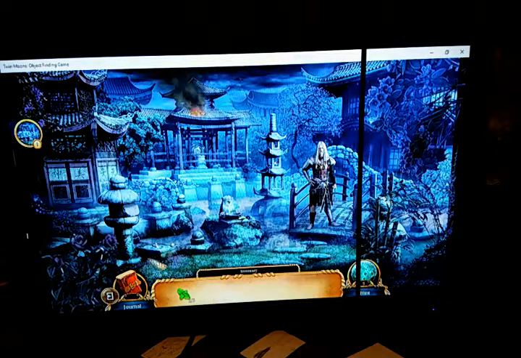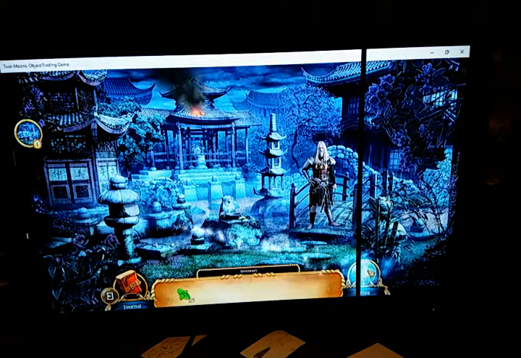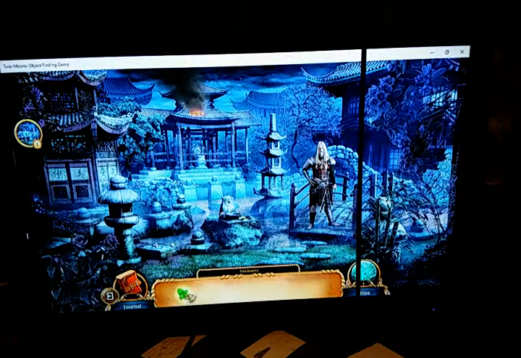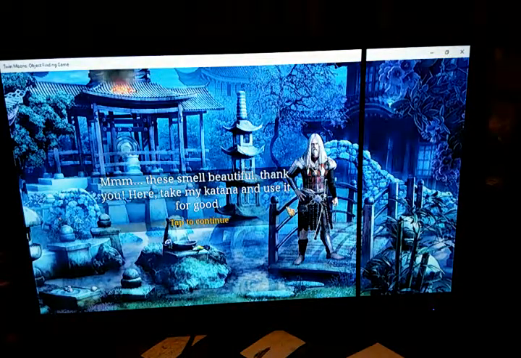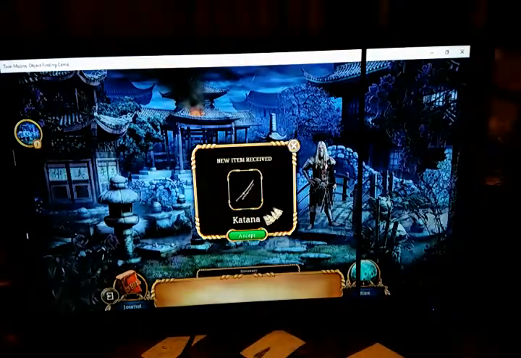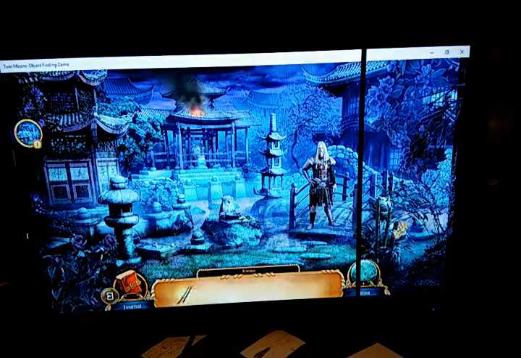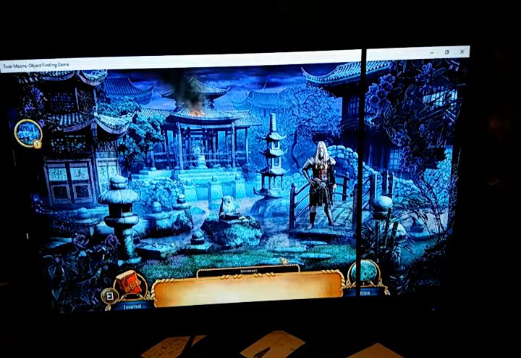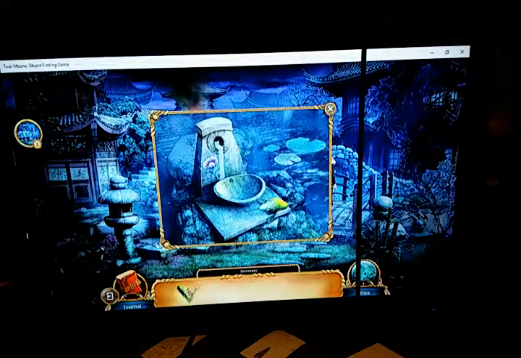So, I'm actually going to try to find this last one. Yeah, alright, cool. These smell beautiful. Thank you. Here, take my katana. And use it for good. So now we're gonna go ahead and use this on that. Now we've got a bamboo. Now I'm gonna end it off on a happy note. Hopefully this is the end of it right here.